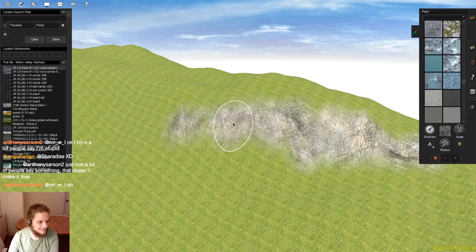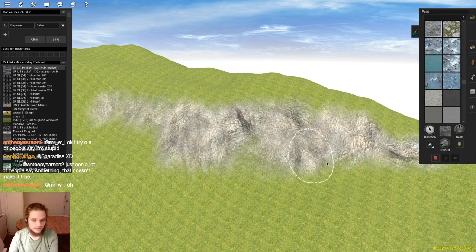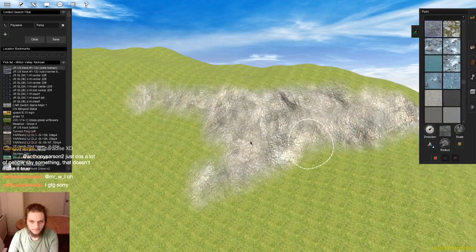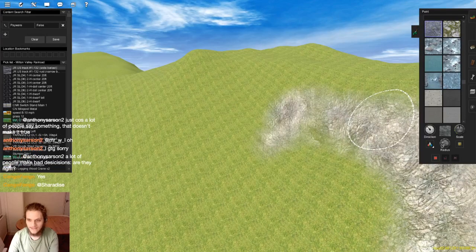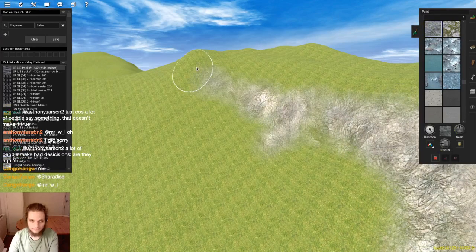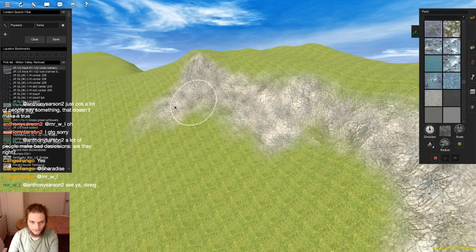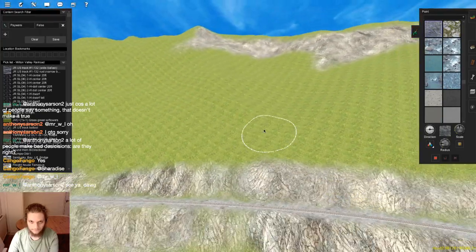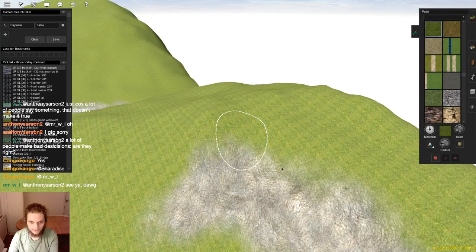Just because a lot of people say something doesn't make it true. Yes, that is absolutely right. I couldn't agree more with that. And not just random people in your life, but experts. Just because an expert says something doesn't necessarily mean it's true. I think I'm going to have a lot of cliffs on this thing because it's very steep.